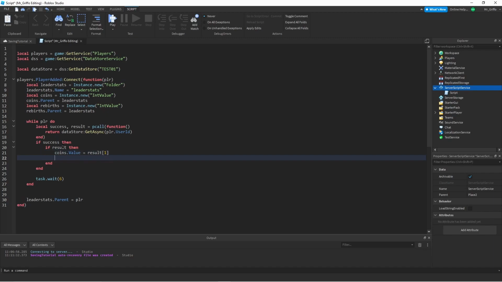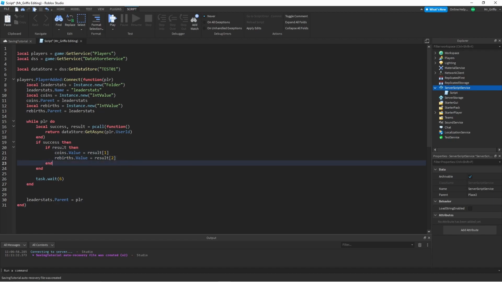So this will make a bit more sense when we save it as well. So coins, and then rebirths.Value will equal result[2]. So it would be the first value and the second value in the table that we save.